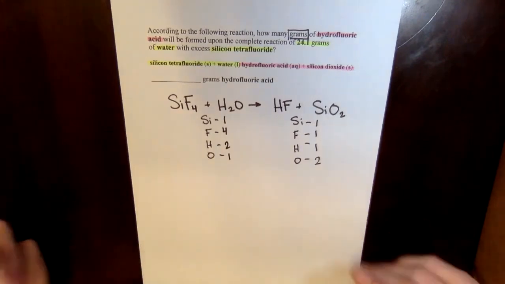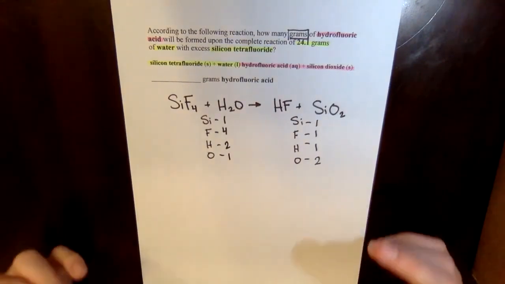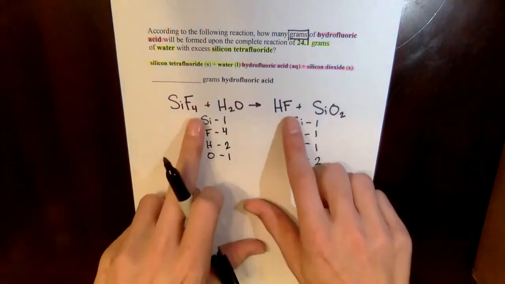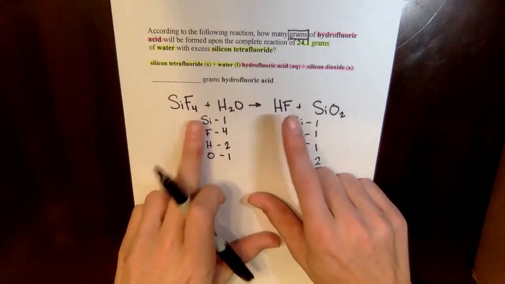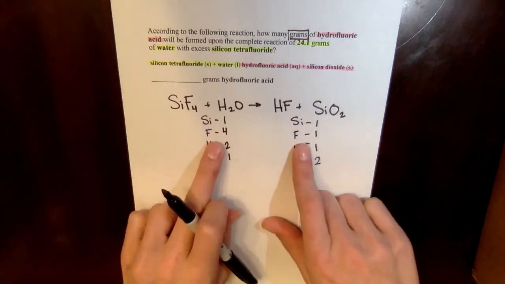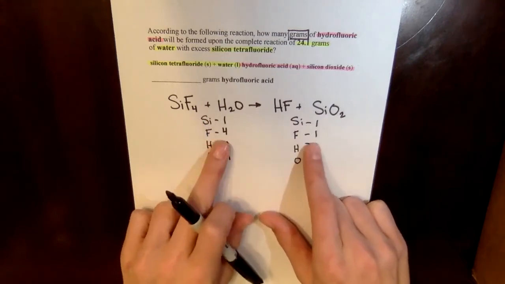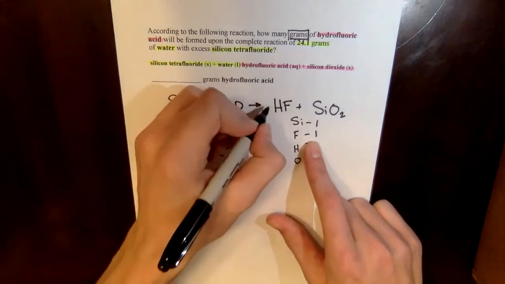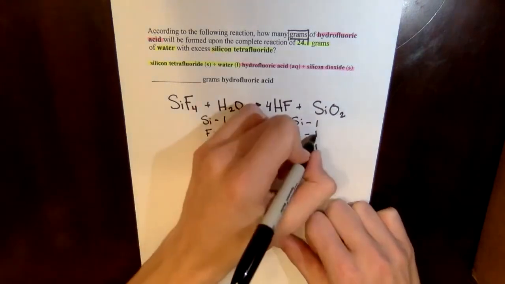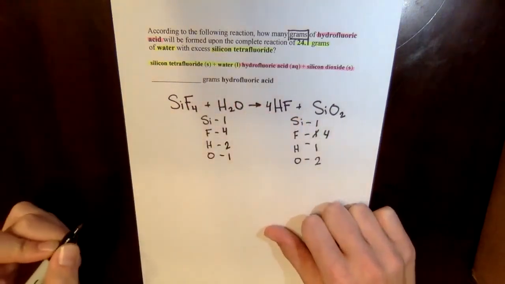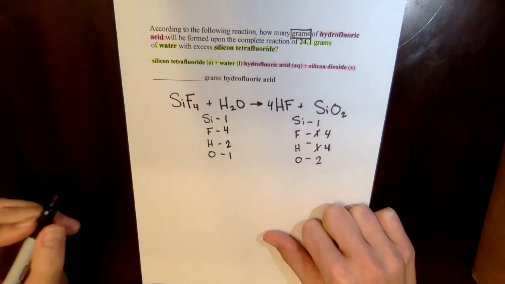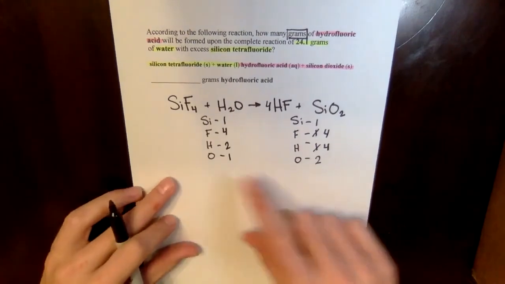Okay, so again, we're going to start with whichever one is usually easier to solve and to fix. In this case, if we look at fluorine, fluorine is only present in one of our compounds on either side, and we have a discrepancy between the two. So I have 1 on the right, 4 on the left. How can I fix that? I need to quadruple my number of fluorines on the right side of my equation, so that will give me 4 fluorines. That 4 is also going to multiply our hydrogen, giving us 4 hydrogens. Okay, so that solves our fluorine problem.